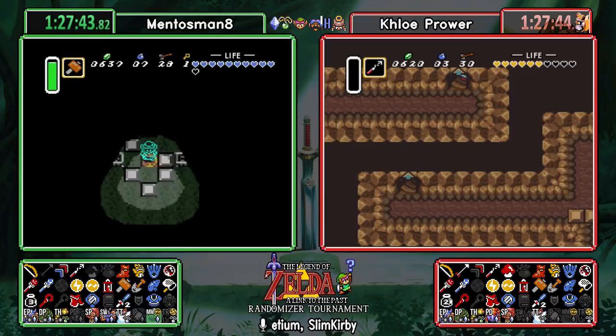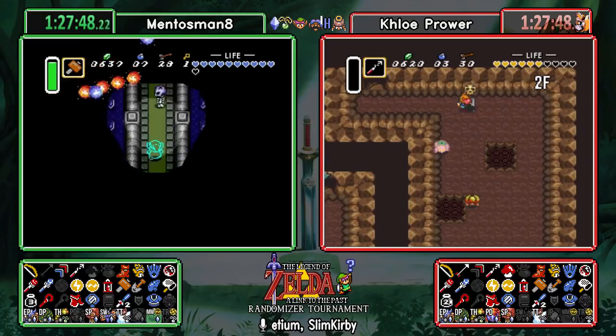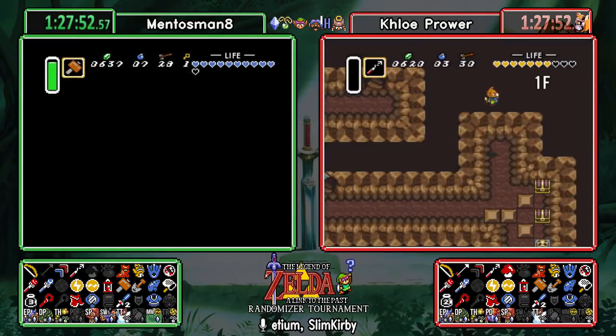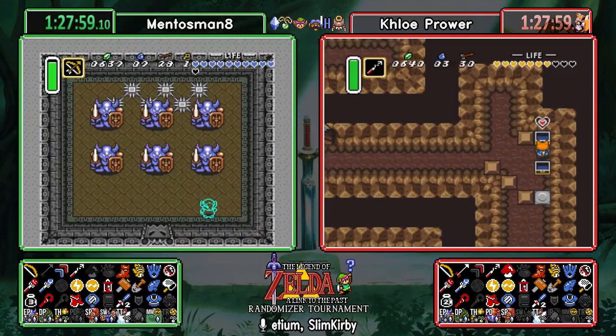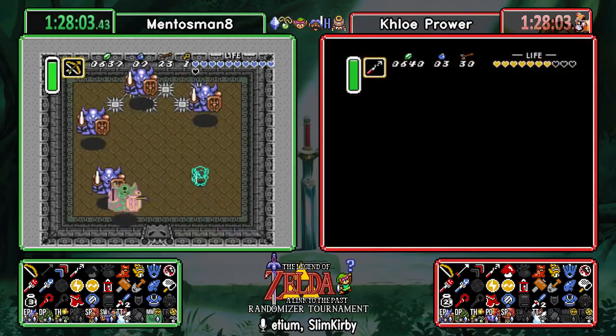So you see Khloe using a little glitch that lets you go through those blocks with the hookshot. Nice little time save in Super Bunny Cave. And here we go. What do we have inside Super Bunny Cave? Some rupees and a piece of heart, so Mentos is not going to be punished for making that skip.